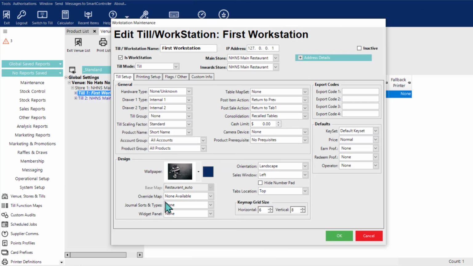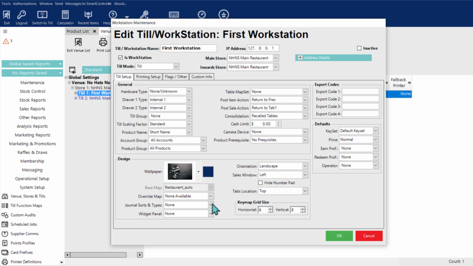By the way, I should mention that that is one of the settings from this section that will only be available when the flat till scheme is being used. If the tiles or classic schemes are being used, those would not be optional. Speaking of that till scheme, this base map drop down, which you can see is grayed out now, that is grayed out because it is only available when the classic or tiles schemes have been set. Beneath that, the override map refers to the till function map, so we'll be discussing that further in an upcoming lesson, I believe the next lesson actually, when we go through all of that in a bit more detail.